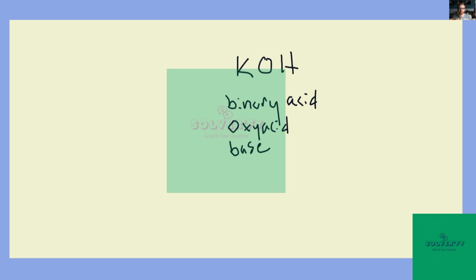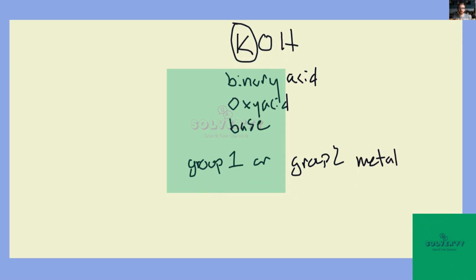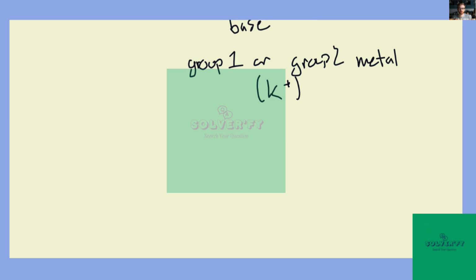The way we can tell is we can identify our cation, or we can look for a species that might be a cation that is a group 1 or group 2 metal. And whenever we see a group 1 or group 2 metal, in this case potassium, together with 1 or more hydroxides, or OH, which we know to have a minus charge, then we know what we have is a base, right?